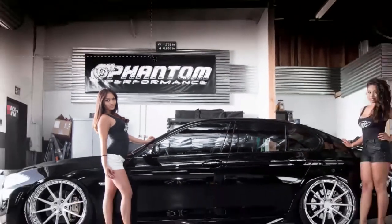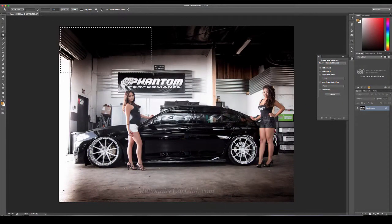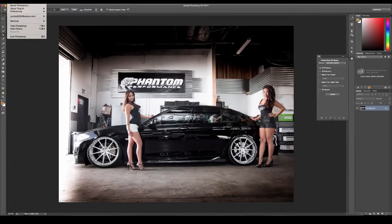I was trying to make some Facebook cover photos for some clients and I couldn't really figure out how to convert these inches to pixels. I mean there is a calculator online but it was really cumbersome to do all the calculations. So I did a little research and I'll share this with you because it will save you some time figuring out how to do it.